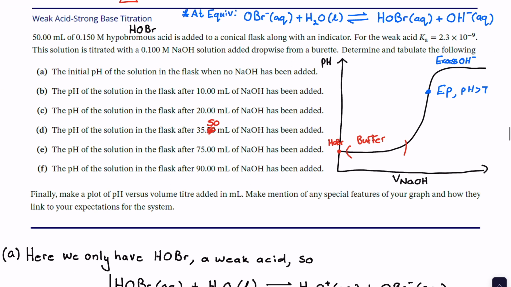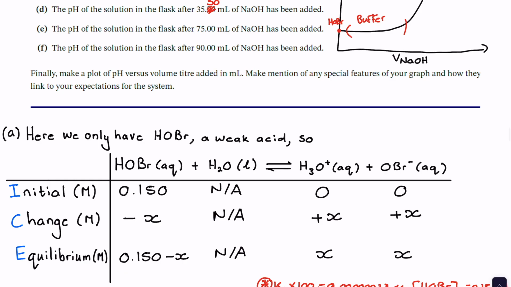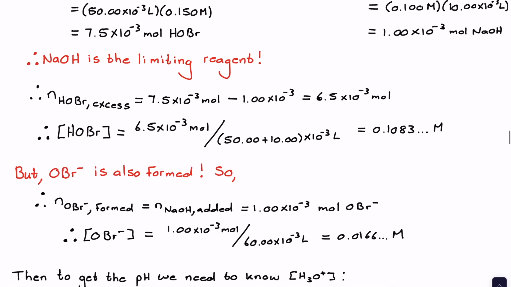So therefore, we're in a situation where we have a buffer solution. All right, but I'm going to just show you the way that you can in principle do that. So you can use the Henderson-Hasselbalch equation to calculate the pH. And I want to show you two different ways of doing it. So the first way is, of course, you can use your mass balance table, where you have your HOBr and you have your OBr minus with initial concentrations. So you treat it as if you have a common ion. And let's see if we can get the pH from that.